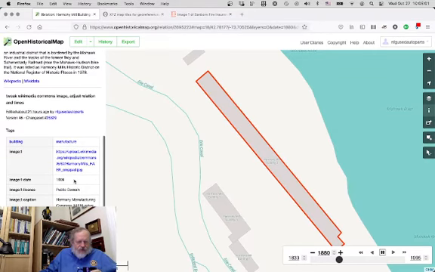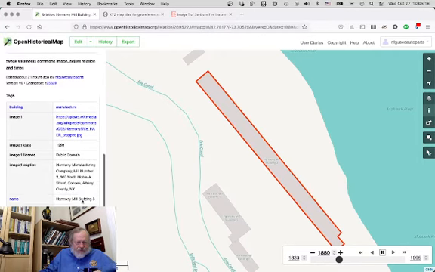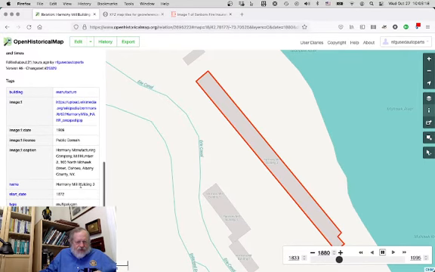We have image 1 date, when the picture was taken. The license is public domain, like I said, National Park Service. And then we copy the caption out of Wikimedia Commons. We could also write up a caption of our own. It goes in the OHM database. The name is Harmony Mill Building 3. The actual start date of the building is 1872. We're using a relation for this because we have a couple different ways that glue together in order to make the building.